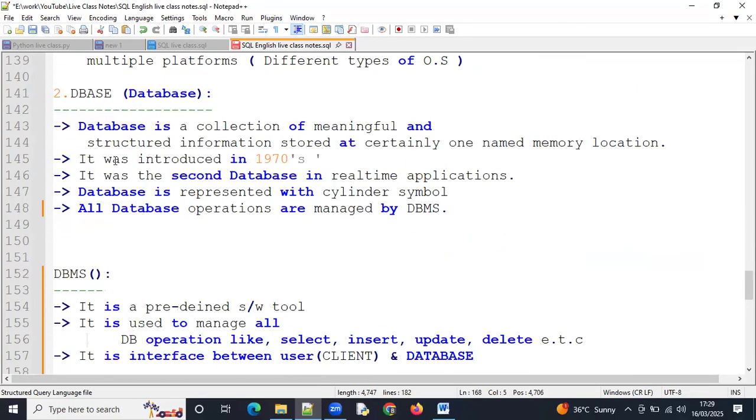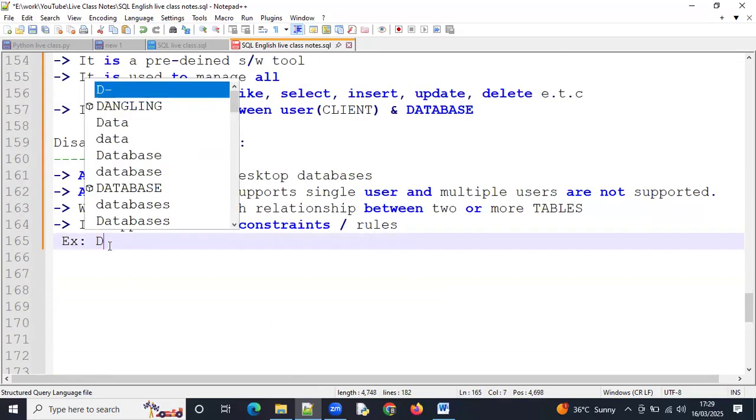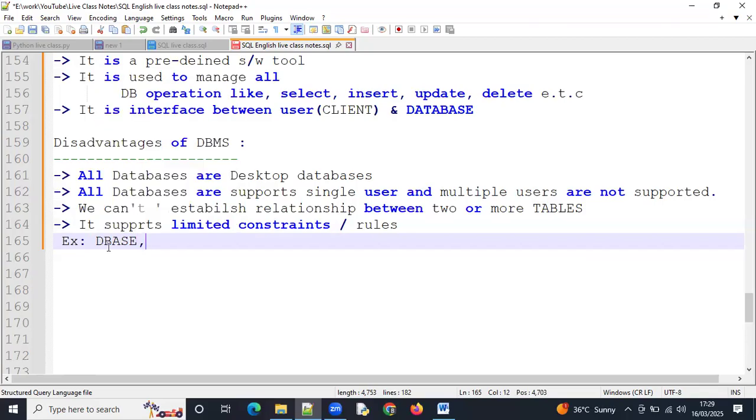Okay, an example of this is dBase only. Next, FoxPro, etc.